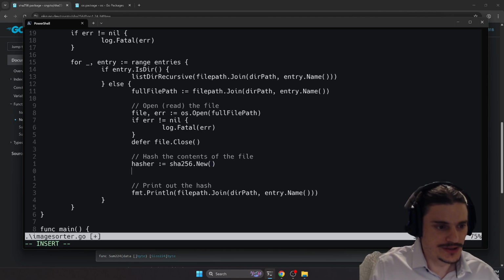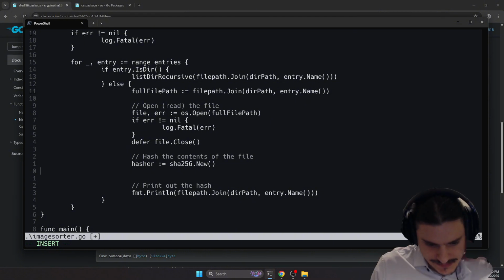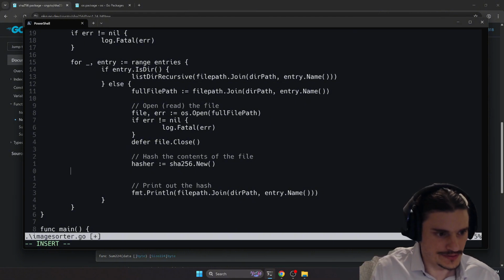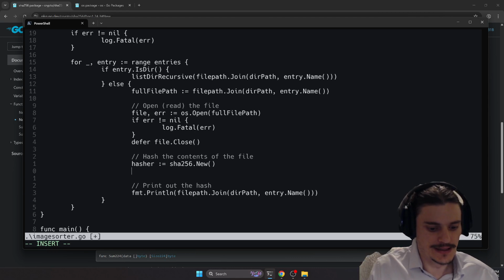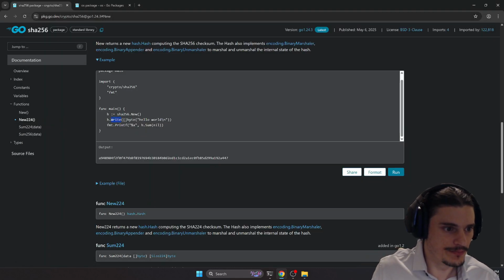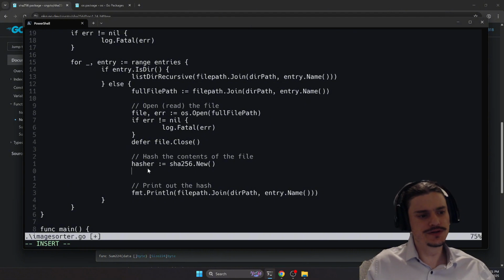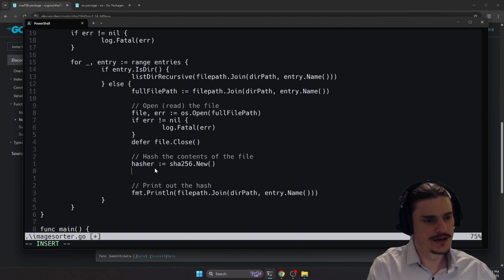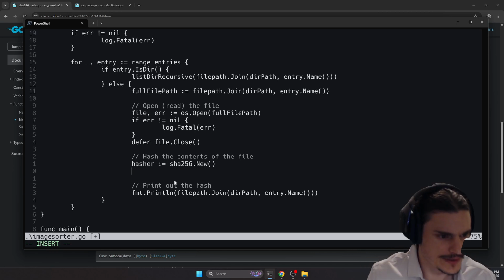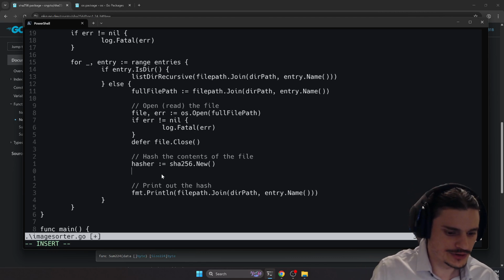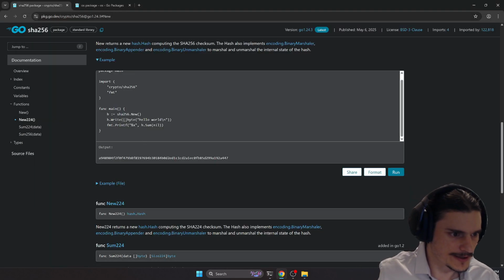Okay. So now we've got a hasher, and we need to use it. So we need to pass in the bytes and write to it here. So can we just pass in the file directly? I'm not too sure. I don't think we can. I think we need to get the bytes from it first. But let's try it and see if it works or not. So we need this write command here.